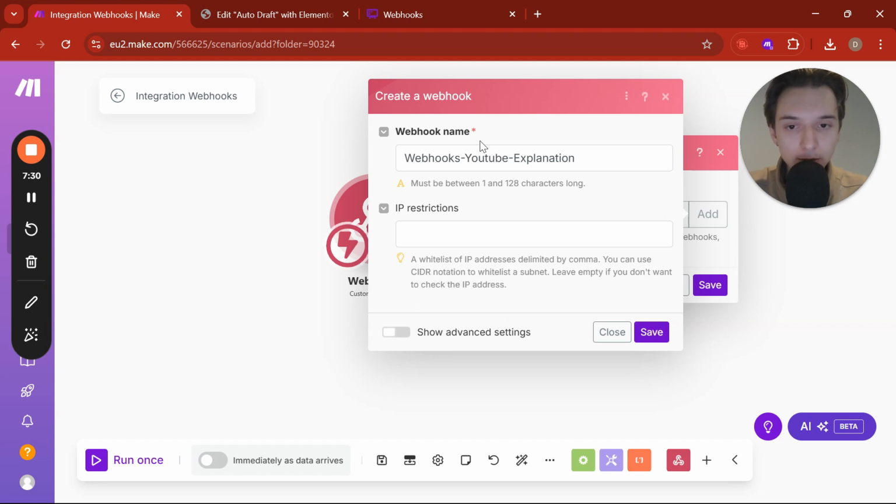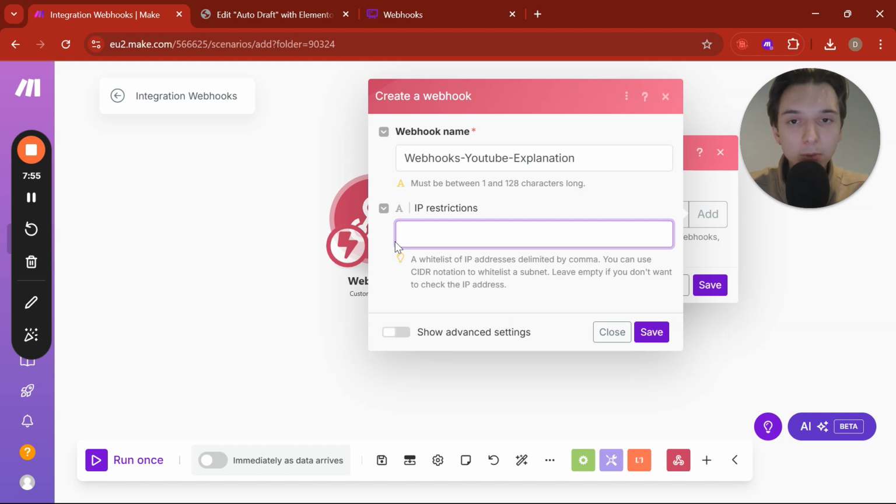There is a second field, IP restrictions, and this is really something you would use for security. So for instance, if you only want a certain app to be able to send information to that webhook, you would have the option to IP restrict it to this specific app.